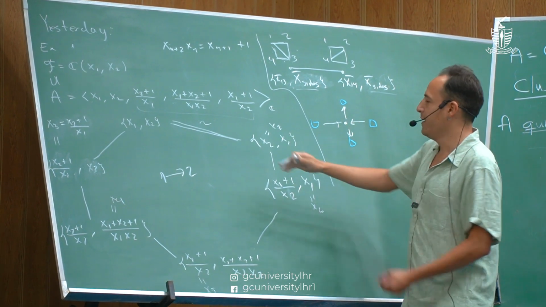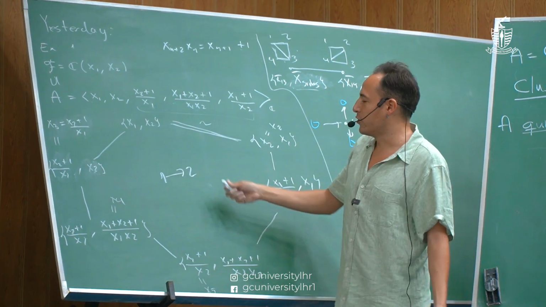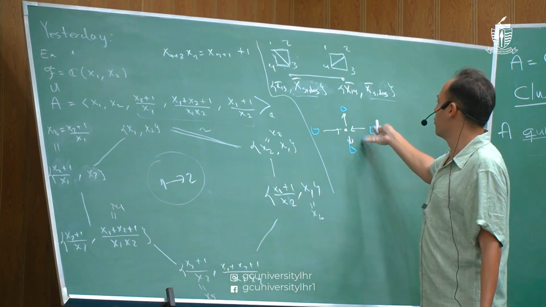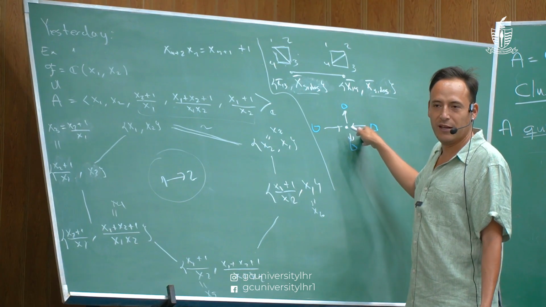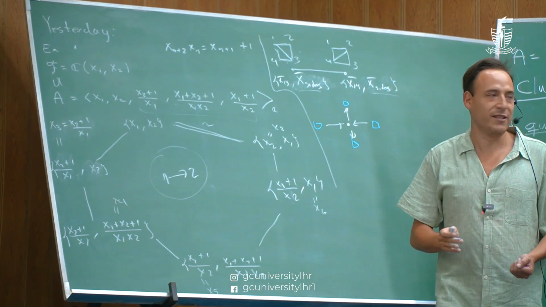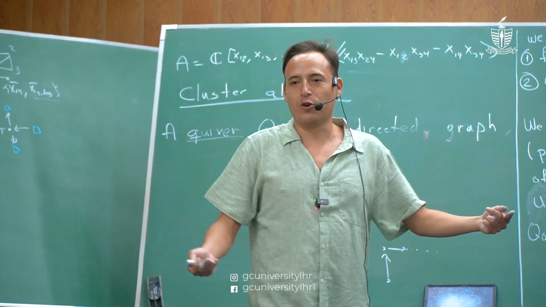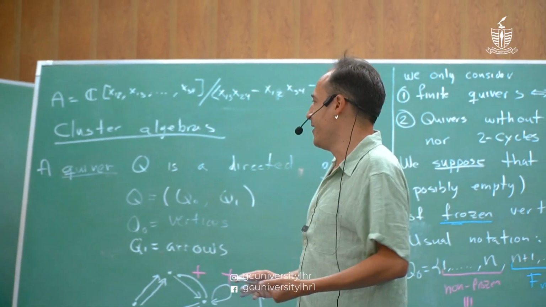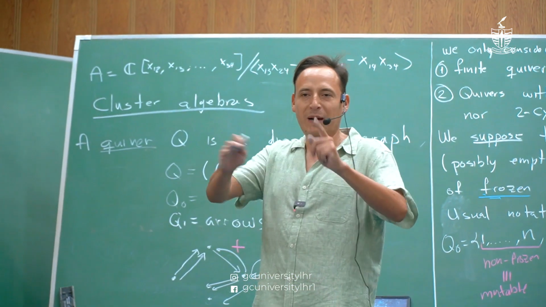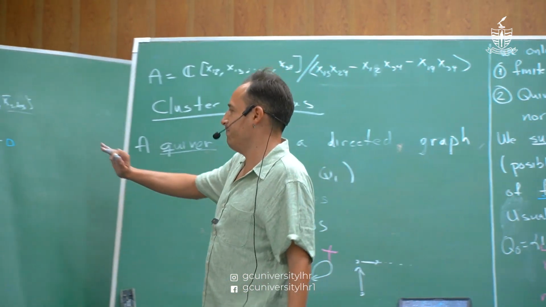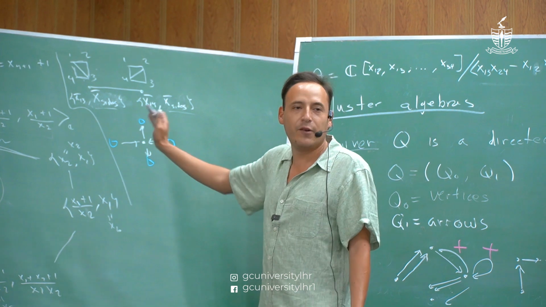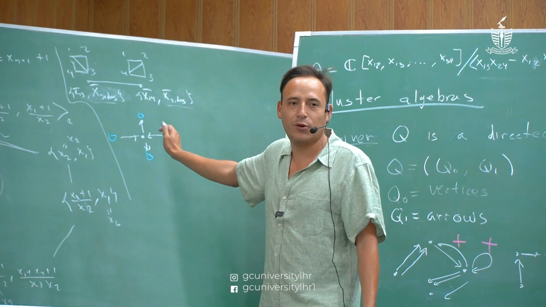So at the end of the day, this is going to be the cluster algebra associated to this quiver, and this is going to be the cluster algebra associated to this quiver, okay? That's why these are very special things, because I can consider quivers more complicated like that. I will have more complicated algebras, and going back to something I mentioned before, this is the reason why these are very, very particular examples, okay?